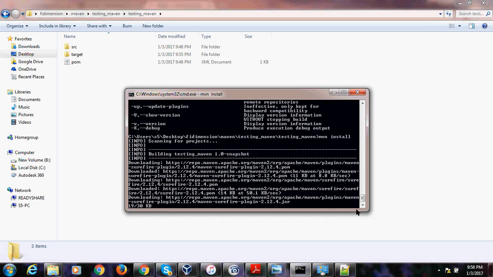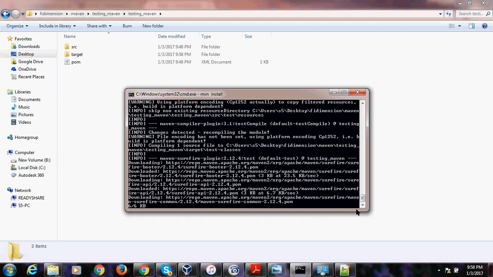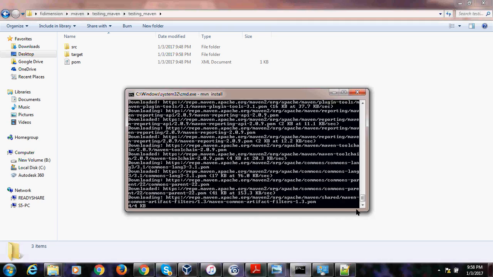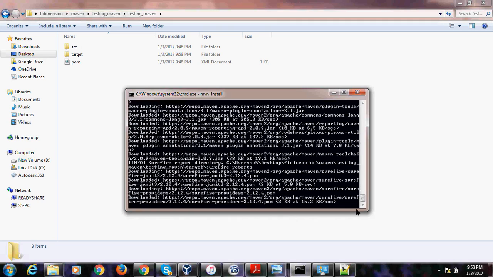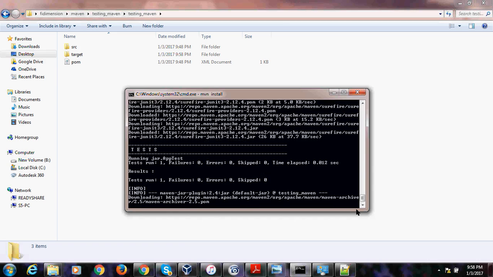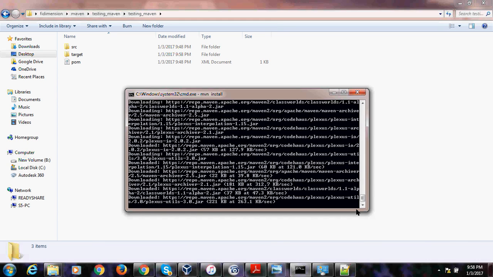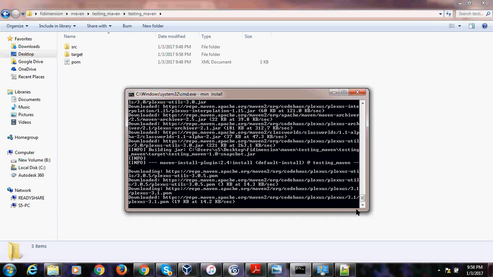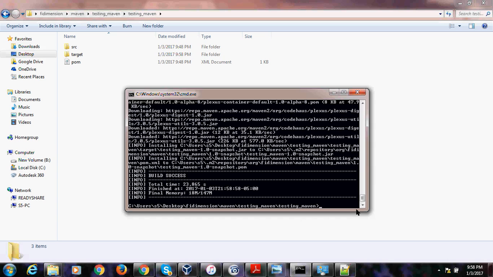It says it's testing the snapshot. Snapshot is like that whole folder or whole set of files. So it's running the tests as well as compiling it again. It will check it. Now it's performing tests. Now if it is successful, it should create the jar file.